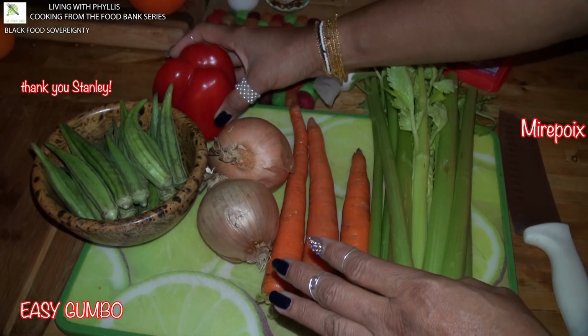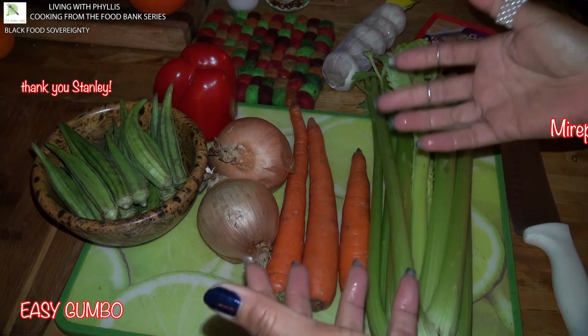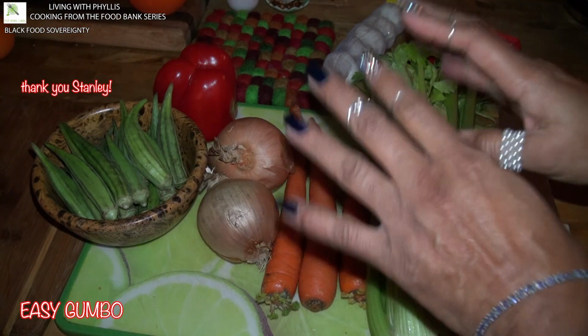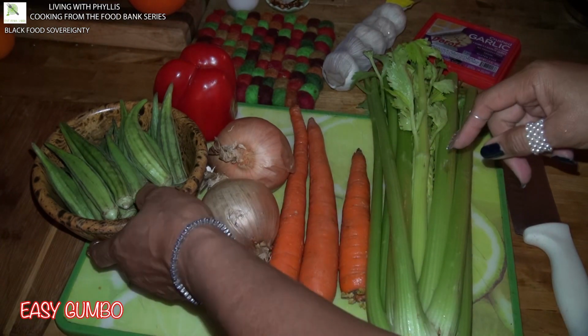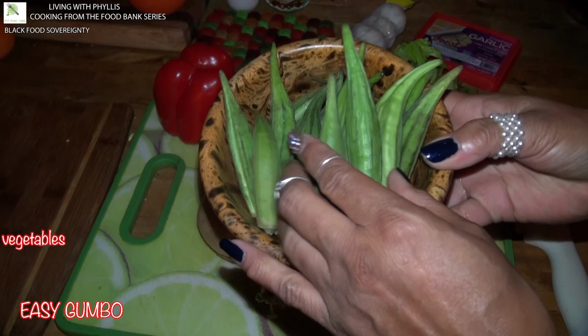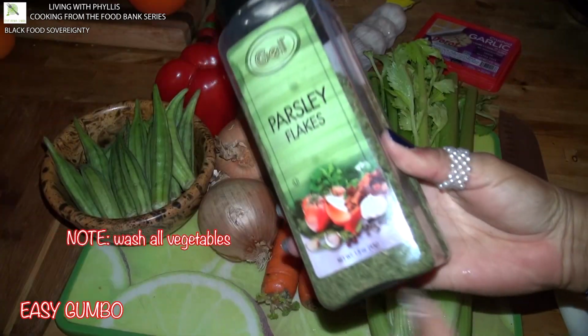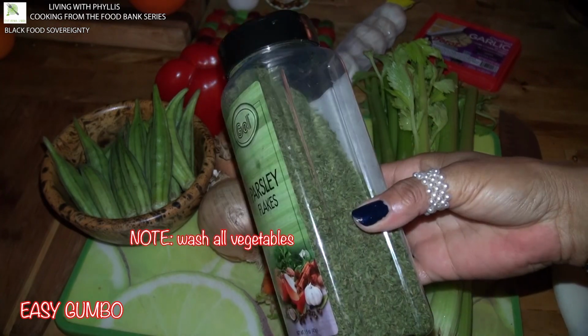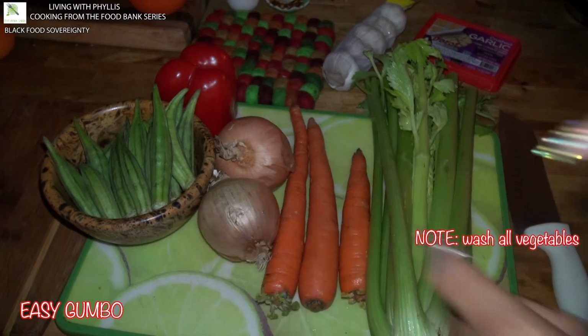Think about gumbo. You can go by a recipe or you can just throw in whatever vegetables you have. I also will be adding parsley. I think that's the only other thing you don't see. You can always add dry parsley. And then, of course, our wonderful okra. If you don't have fresh parsley, dried herbs are always good. Let's get chopping.